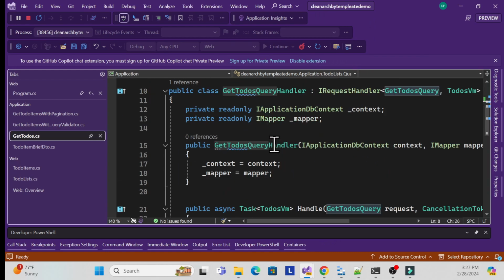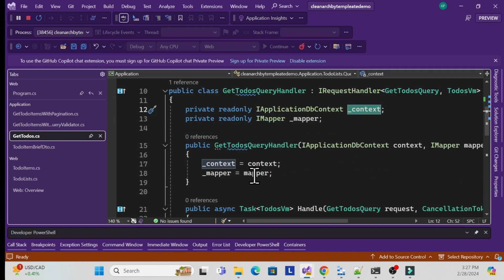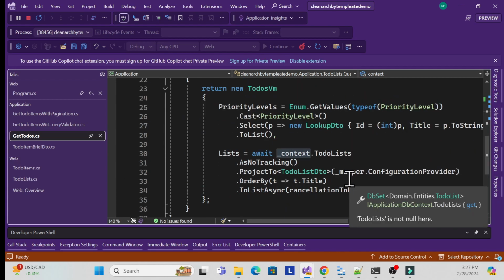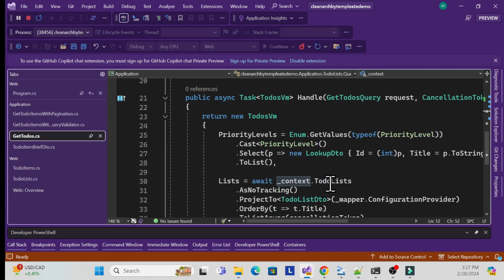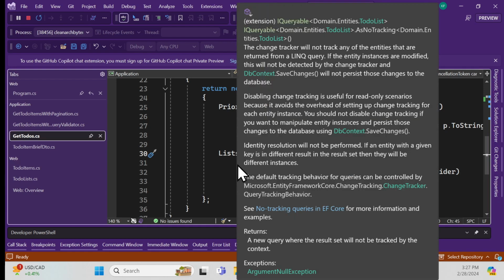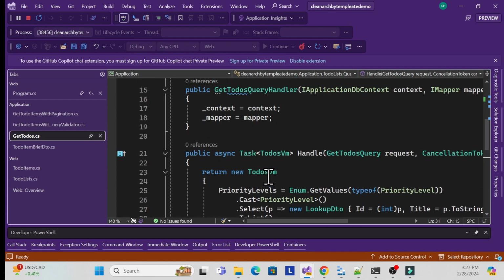So it will reach over here, and this get to-do list query is actually calling that IRequest, and IRequest handler implements that. In this IRequestHandler, see that application data context over there, right? This application data context actually retrieves the data from that DB. So this is our DB context, and this DB context fetches the to-do list data with a simple LINQ query as no tracking, and this projection we have to use, and simply return the to-do list as a list, right? And this way we can get it.